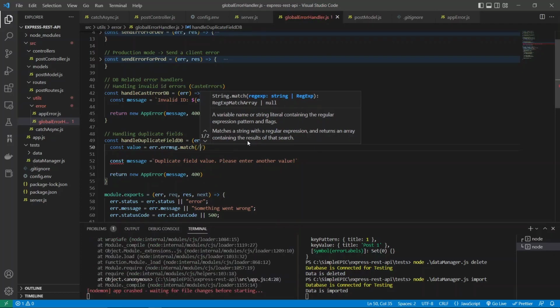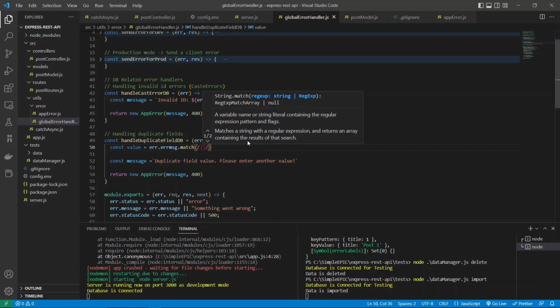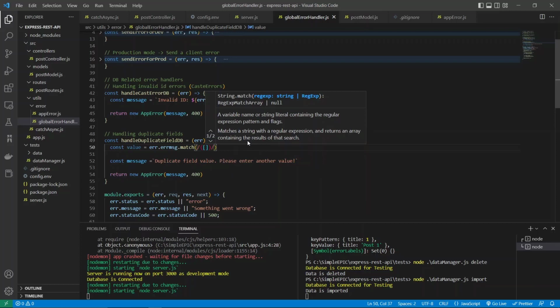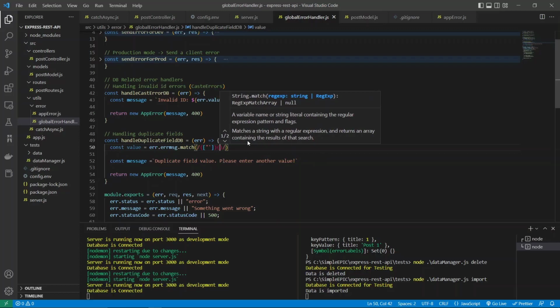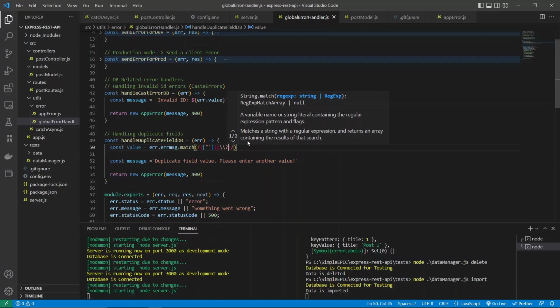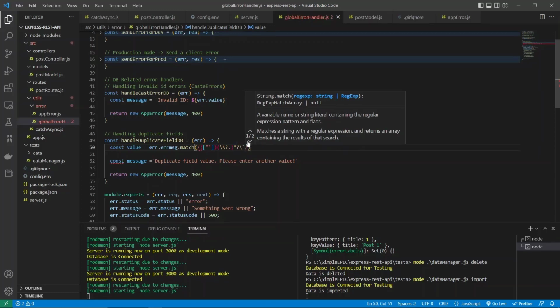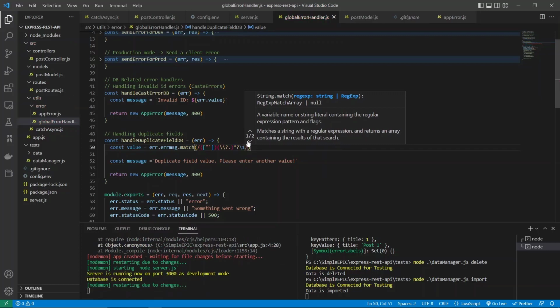First we need to check whether it is encapsulated with these sort of brackets, and if it has double quotes or single quotes, and the second part of the regular expression must contain these sort of values, and any of the matches with these combinations with the optional value of this.